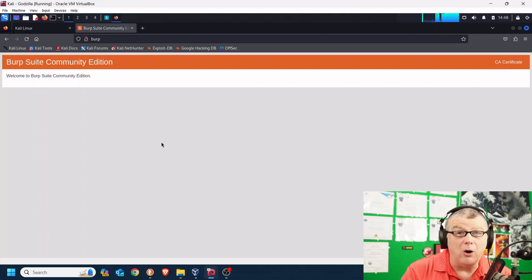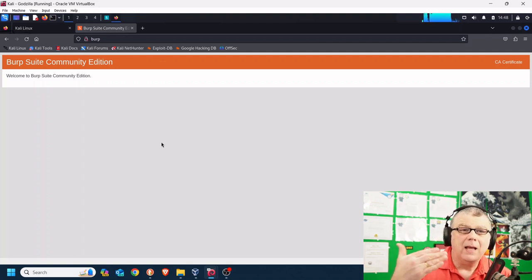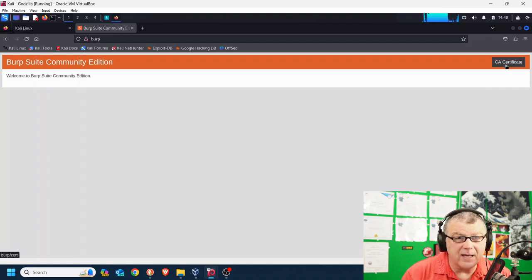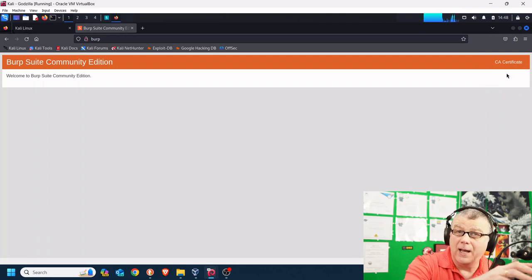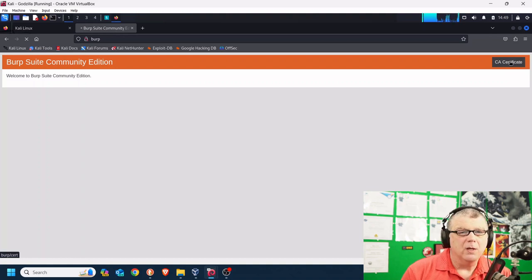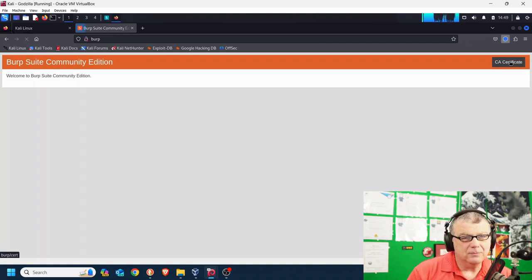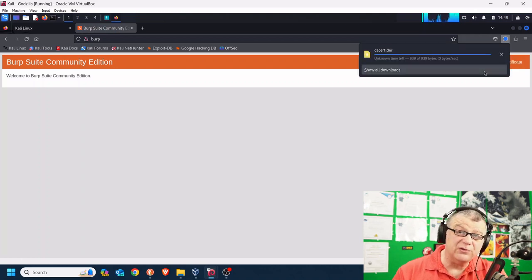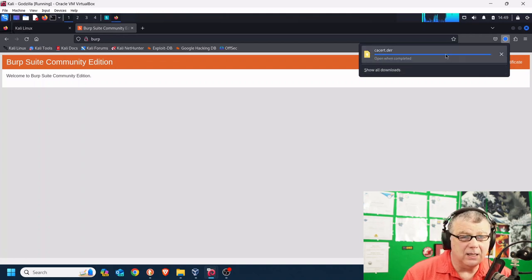So I now know this was two things. The most important thing is to get the certificate. But the second thing is I now know this browser is actually going through the Burp Suite proxy. And over here on the right-hand side, you have this little thing called CA certificate. That's going to allow HTTPS to be used in Burp Suite. I've already done it, but let me show it to you real quick. If I click on it, give it a second, it starts downloading the certificate. Okay, so it's downloaded the certificate.